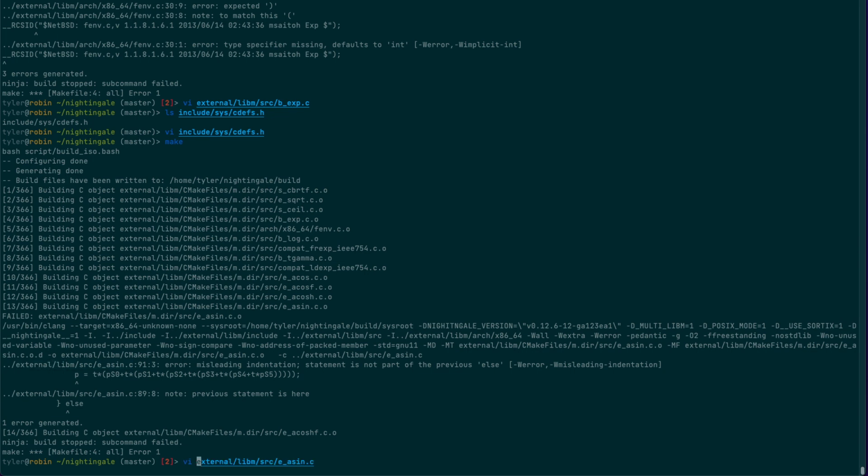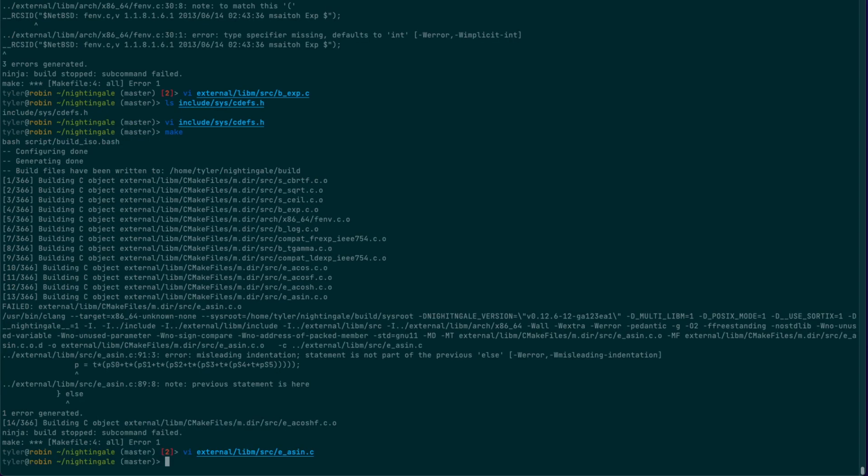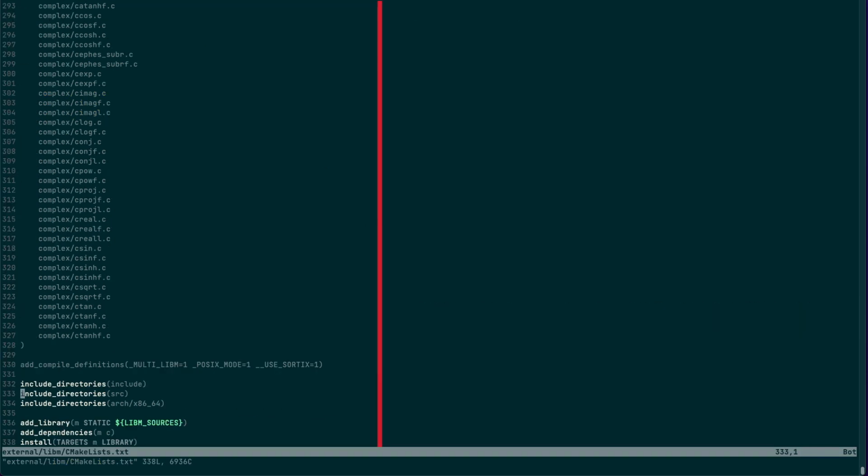Misleading indentation on line 91. Wow, that's horrible. Honestly, though, what I'm going to do there is I'm going to say, because I'm really not interested in fixing that kind of problem, do not warn me for misleading indentation.